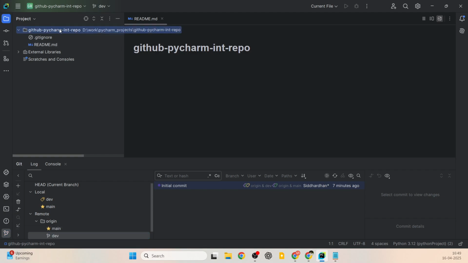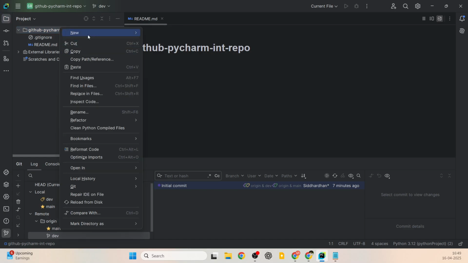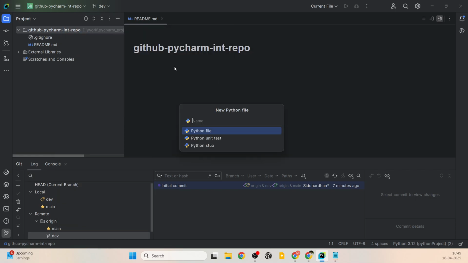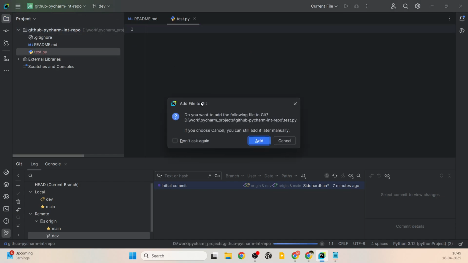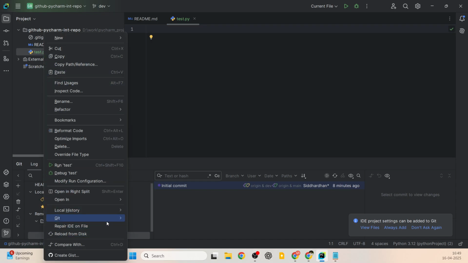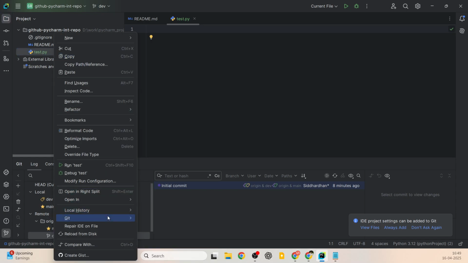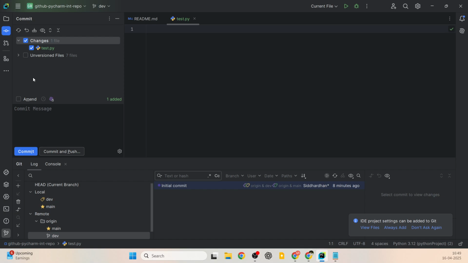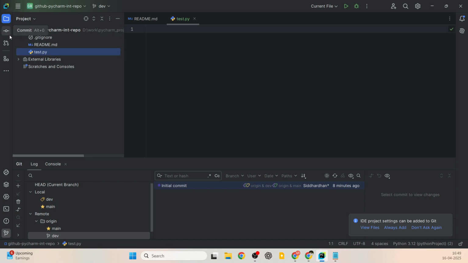Let's say I'm creating a new file. Right click here and create a file called sample, or let's call this test.py. Python, PY. It would ask if you want to add this to Git, you can just say add, and this would turn green in color. So the next time you commit, this file will be added. You can also check which files can be pushed. Right click on the file name, go to the Git option, and you will see Commit File. You can choose this file, type in a commit message, and commit and push this. So that's one way.